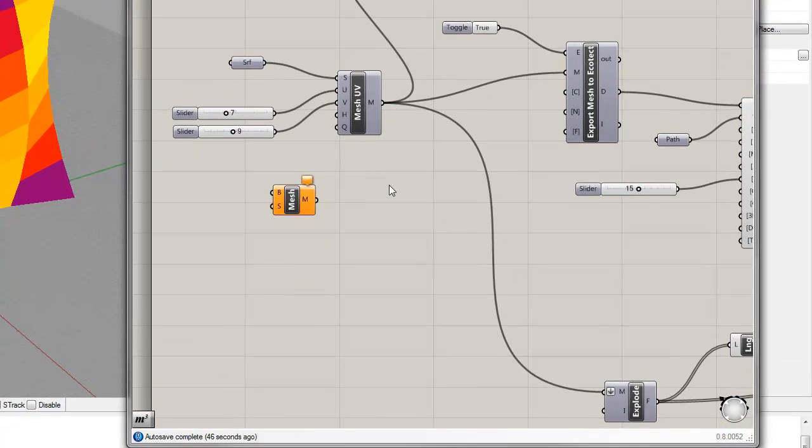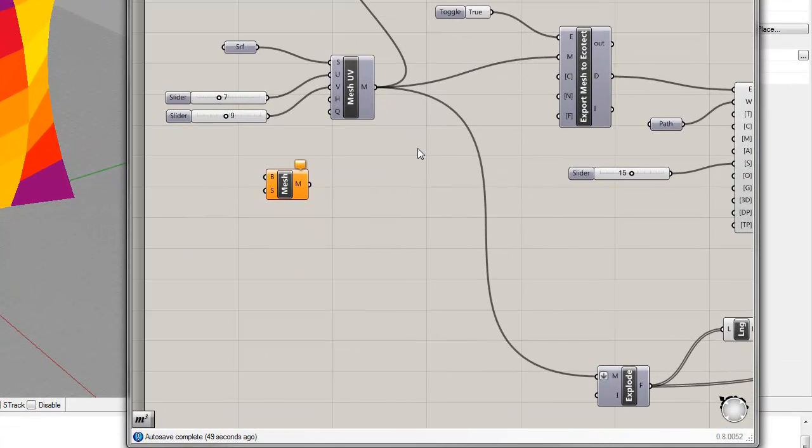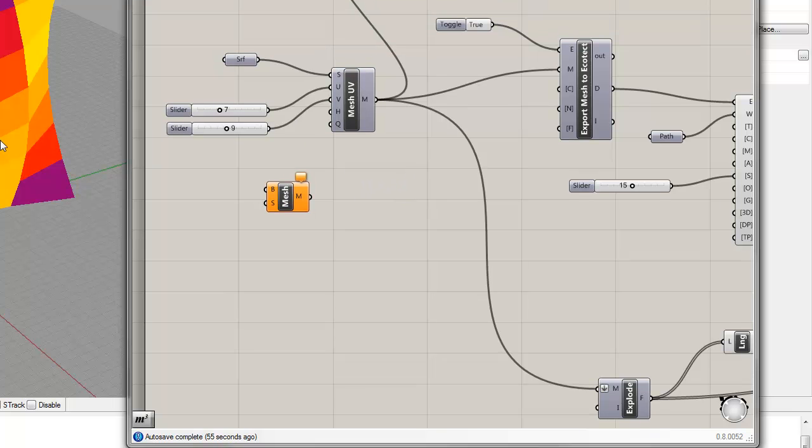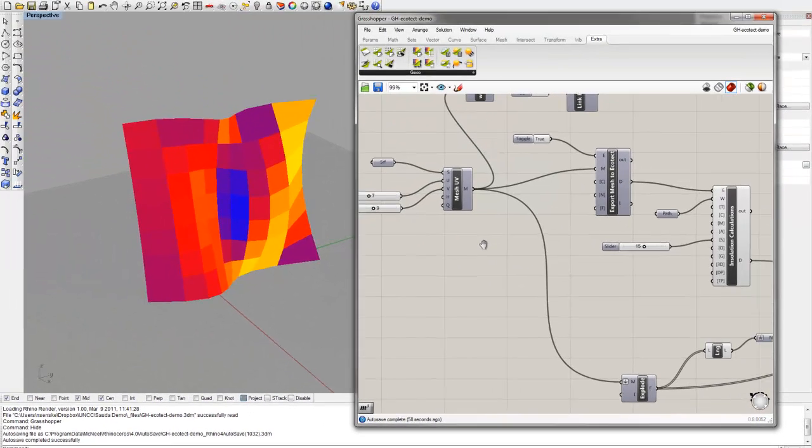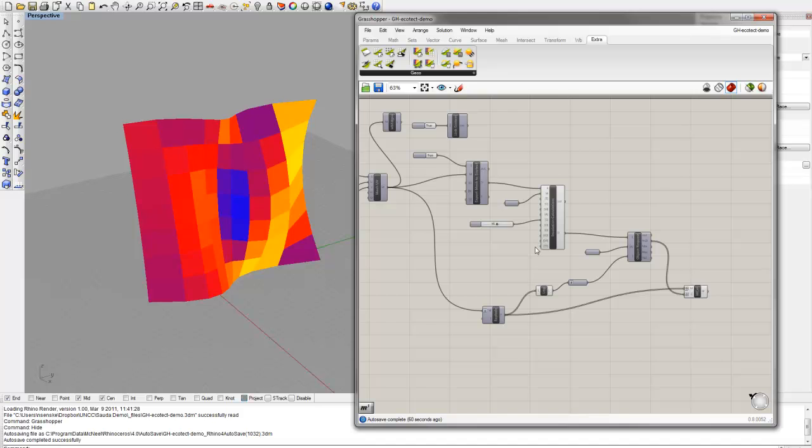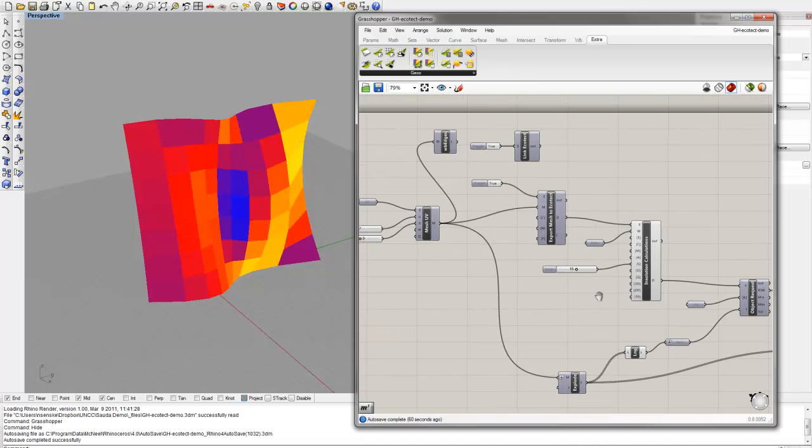The mesh UV method is better because you can adjust the mesh density interactively and separately, so you get as much detail as you want. But that's the general way to get this to display graphically.